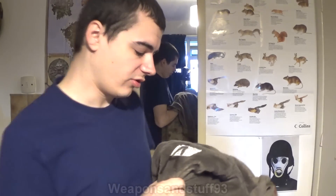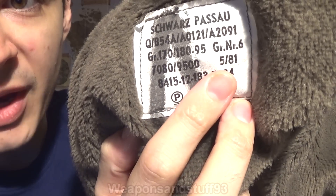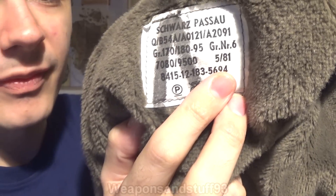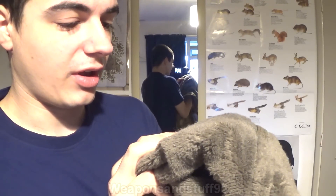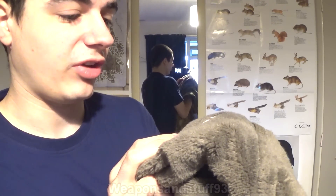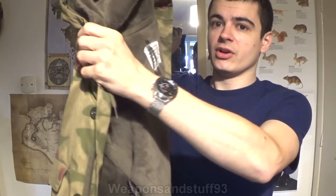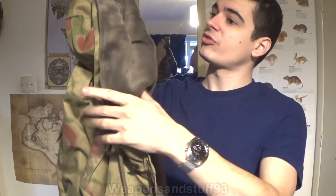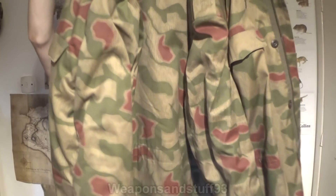I'll show you the label. Those of you that speak German can obviously read that, but I'm assuming that is from the fifth month in 1981 — so May 1981, as far as I can tell. This is a genuine one, because most of the stuff in the surplus store seems to be actual genuine equipment, not repros. I only paid £40 for it, so that doesn't seem an excessive price whether it's a reproduction or an original. It's not faded at all — the camo pattern is totally fine on it.